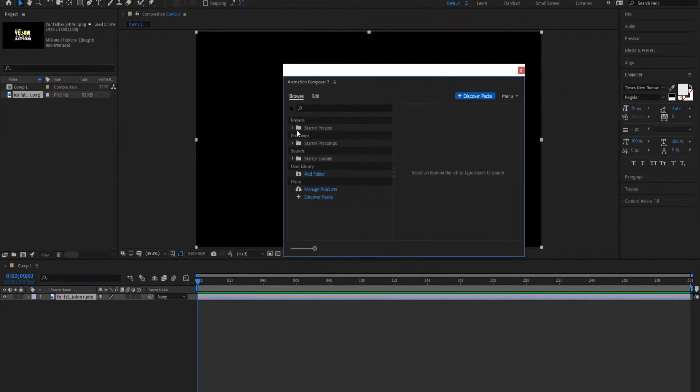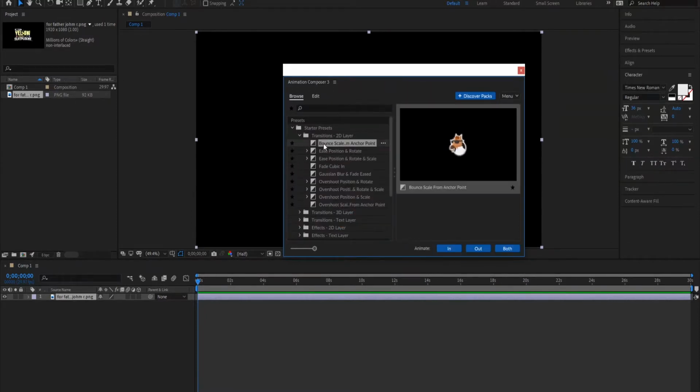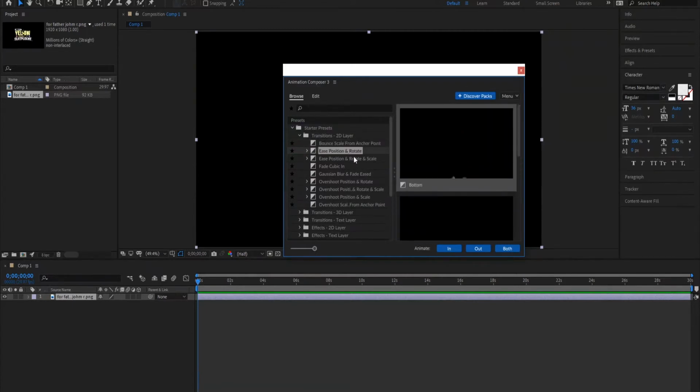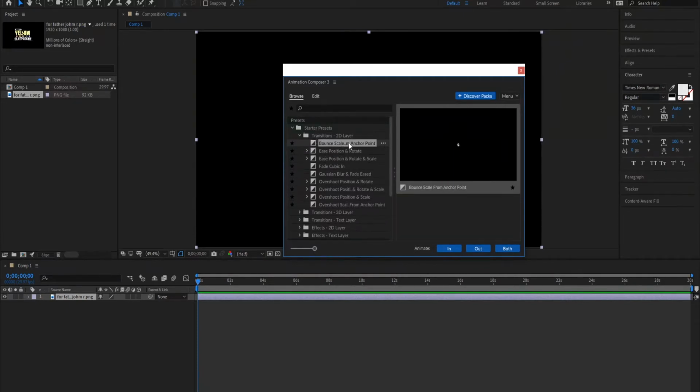And with this screen, you can go ahead and go to starter presets. You have all your transitions. If you click on it, it will actually show you, which is the nice thing I like about Adobe After Effects. It actually shows you what you actually want to look at. And some of the basics are, as you can see, I believe all of them have an in and out button. So basically, if you want to go ahead and put it at the beginning, you're gonna put in. If you want to go ahead and put it at the end, then you can go ahead and click out, and of course you can click both.